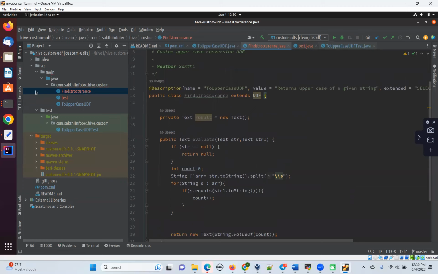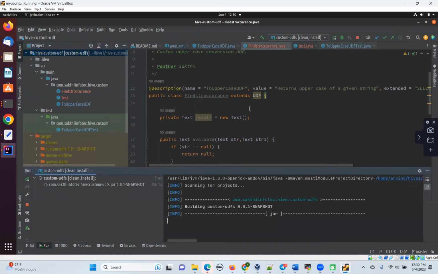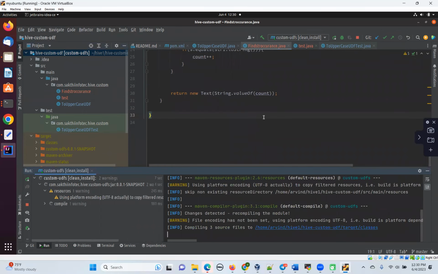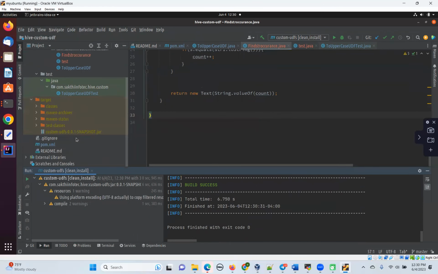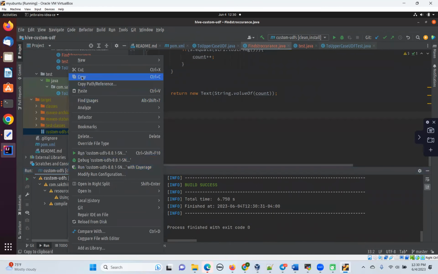So what I need to do is create the jar again. It says a new jar is created.